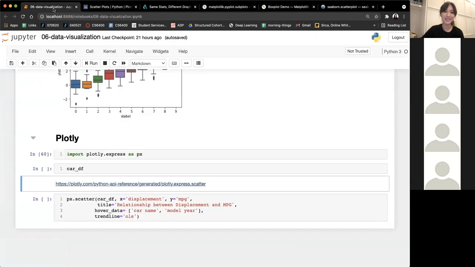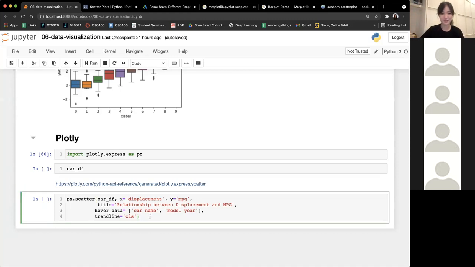Why I think that Plotly is a good one to learn is because later on, it's not officially part of our curriculum, but usually towards the capstone, we as instructors do a lot of extra things that you can incorporate in future projects. One of the things is dashboards. And Plotly does have a good dashboarding library. And Plotly is just good to know because when you're creating these dashboards, you can just copy and paste your Plotly code into the dashboard.